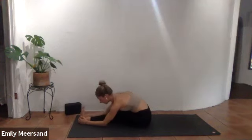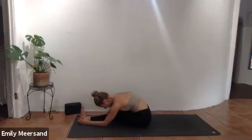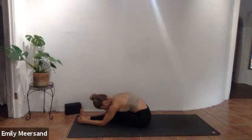So inhale, reach the arms up. Exhale, fold forward. Let your head relax. Let it hang heavy. Good, breathe into the low back. You can grab onto your ankle or the sole of your foot. You should feel this in the outer hips, the low back. The more you suck your navel up and in, the deeper you can go into the fold. Final breath in and out.